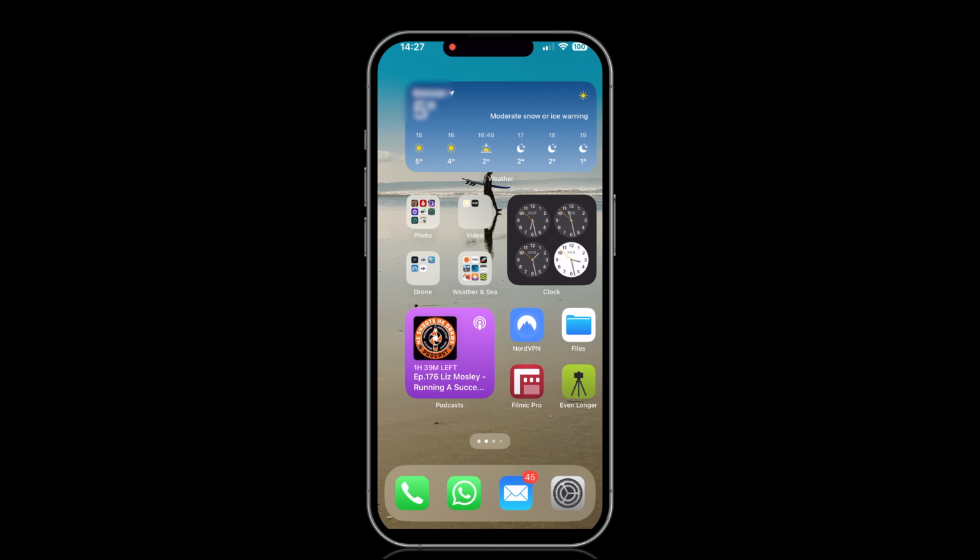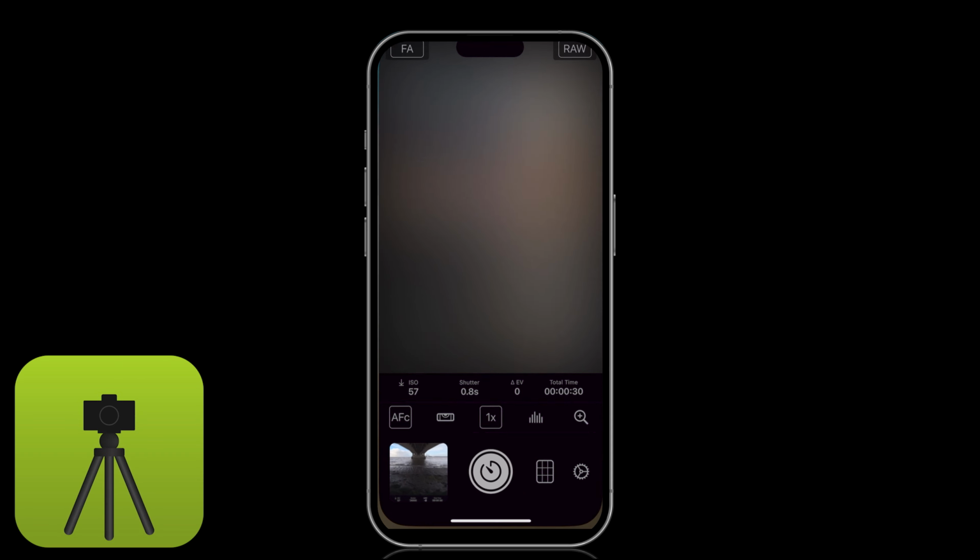So instead I used one of the many apps I have that can do this, called Even Longer. Now to shoot in RAW you do need to upgrade to the Pro version, but it's not expensive by any means and it does come with a lot more functions.